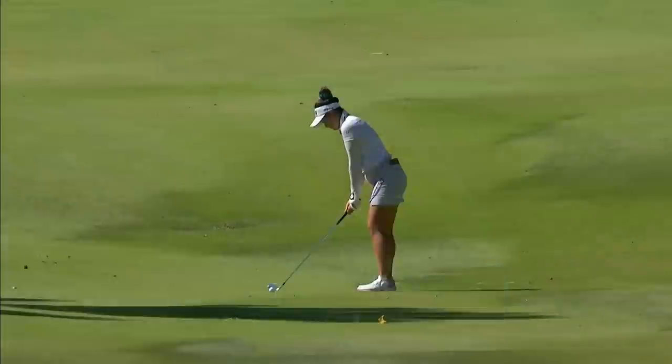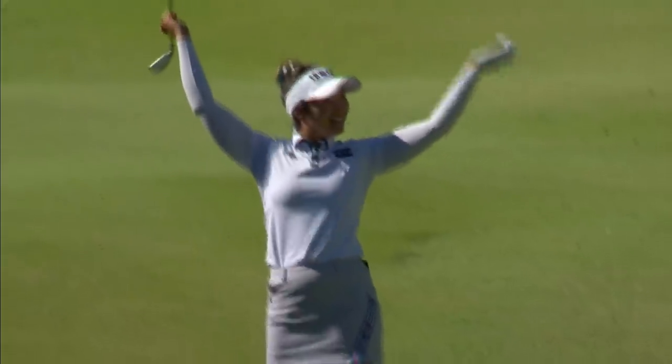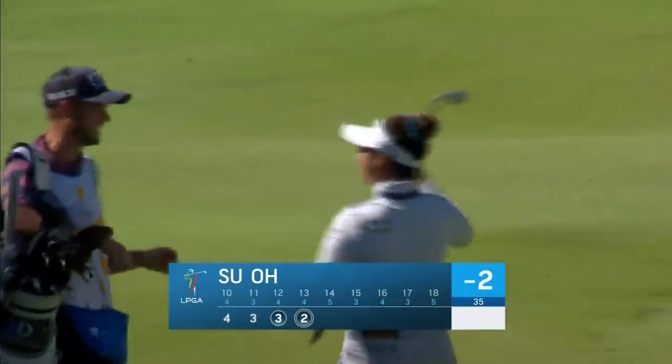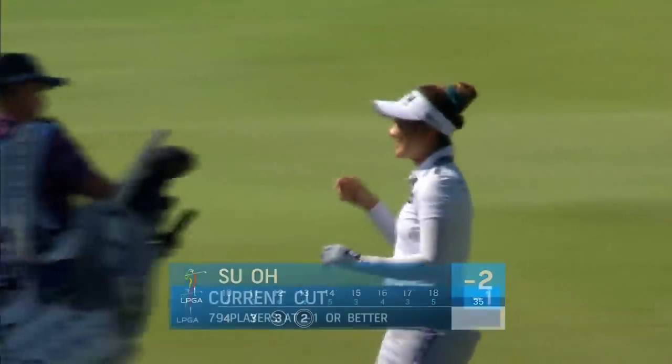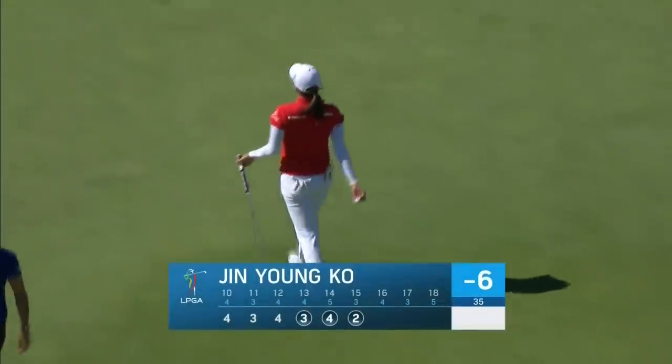One over. Sue Oh, just a moment ago at the 13th — tough par four. She's bringing it right to left. Watch this one. Oh yes! Great shot — there it went in. A little late on the reaction. Birdie at 12, eagle at 13. Got to love it. She's made some great putts with wonderful speed. Holds the finish, follows it with her eyes. She walks after it like she absolutely expected to do that. She's made three in a row. Stacey Lewis — there's for birdie. Slow putt should fall right. Got the speed, got the line. Snug it in the left corner. Missed one on the last hole but made up for it. Nice bounce back.